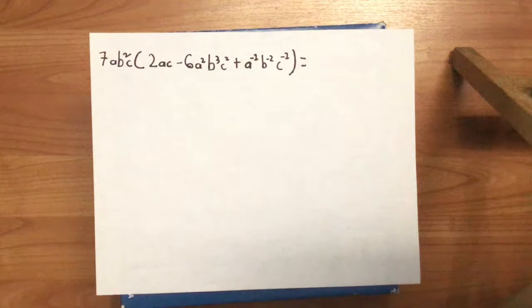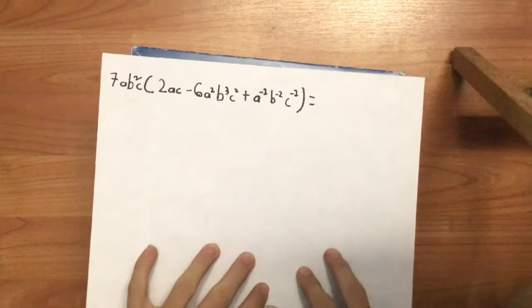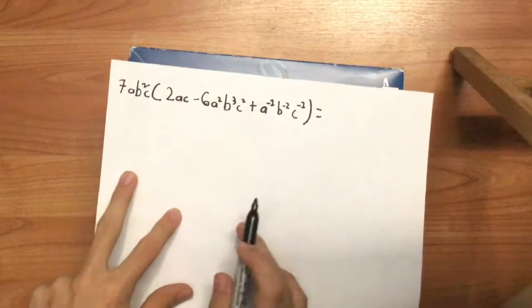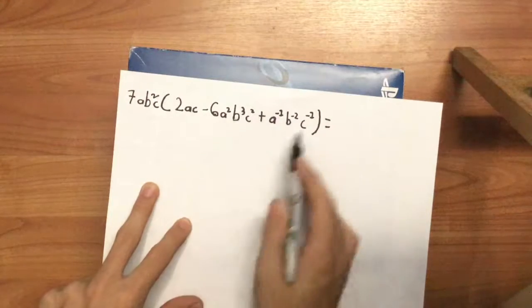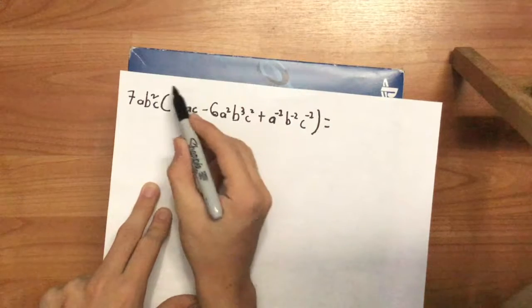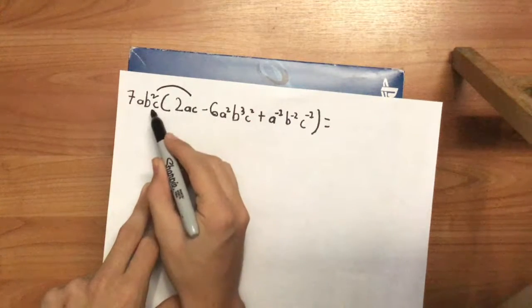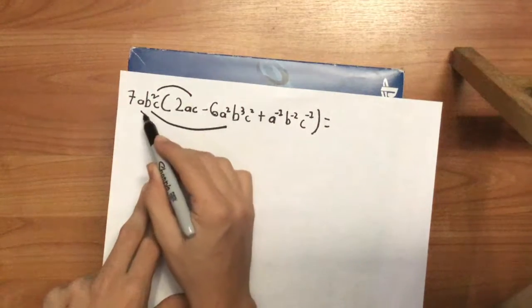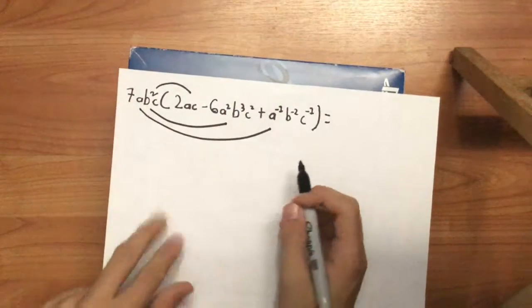So hello, good morning, and right now we're seeing the next problem, and my name is Sebastian. What we can see here is a simple multiplication of a polynomial, and what we need to do here right now is pretty simple. So we can see that the whole expression that is over here is going to be multiplied by this expression. So what you're going to do right now is multiply this times this, this times this, and this times this.